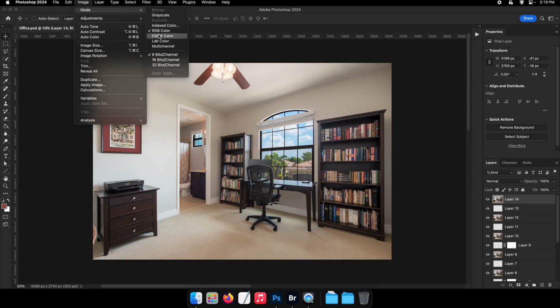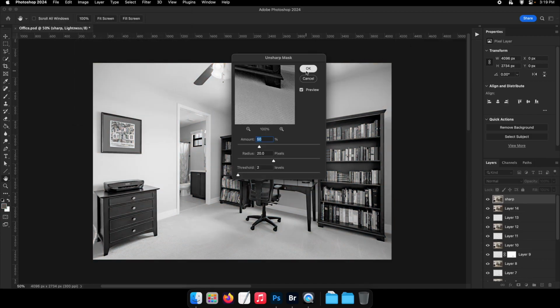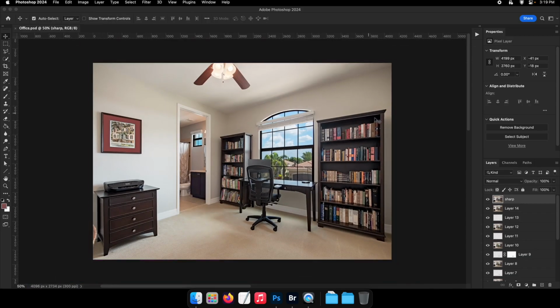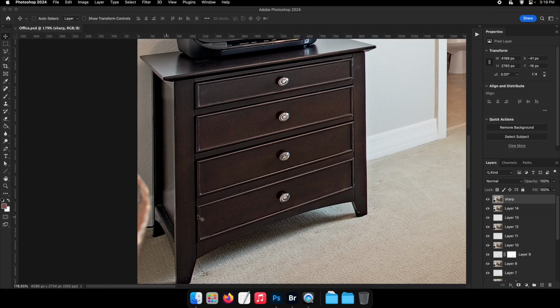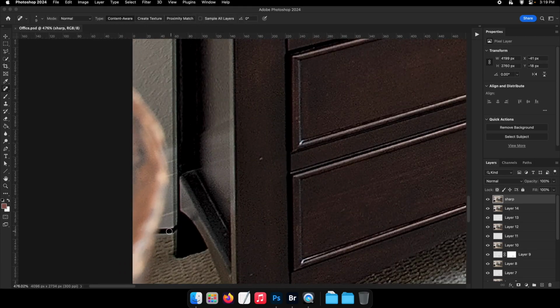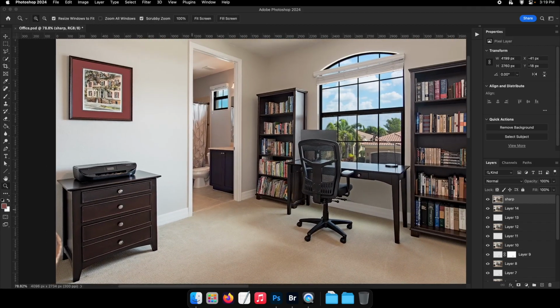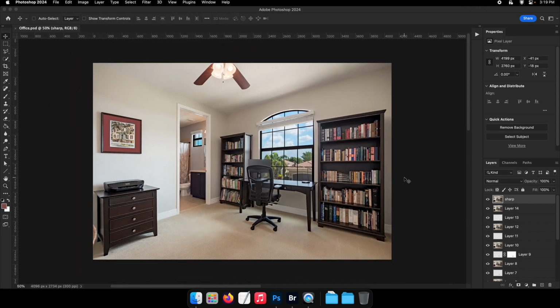I think the image is looking pretty clean so far, all things considered. So I'm going to go ahead and run my sharpen pass, and I will call it a day with this image. And as usual, I will come back and do a final review and make sure that it looks decent. If I had some more time, I would remove whatever this thing is. I don't know if this is a chair or what, but that wouldn't take too long. But at this point, I honestly just don't care. And I'd like to move on to all the other images that I have to edit because this one looks good enough.